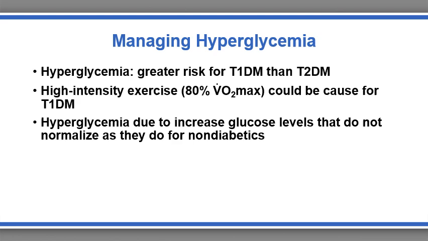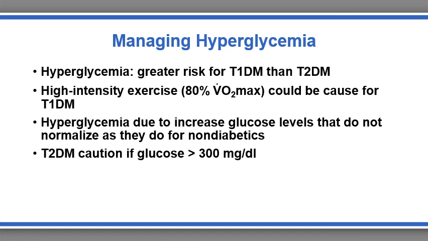So in non-diabetics, the blood glucose levels will go up as a result of exercise to help fuel it, but they're not going to be controlled. It's not going to be controlled in diabetics, obviously, the way it is in non-diabetics. And you, in particular, want to use caution. So people with type 2 diabetes can engage in physical activity. However, they need to use caution once blood glucose levels go above 300 milligrams per deciliter.